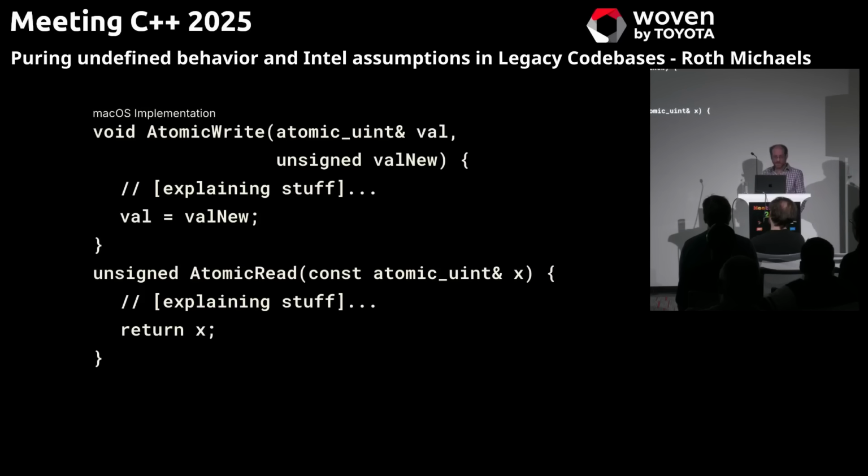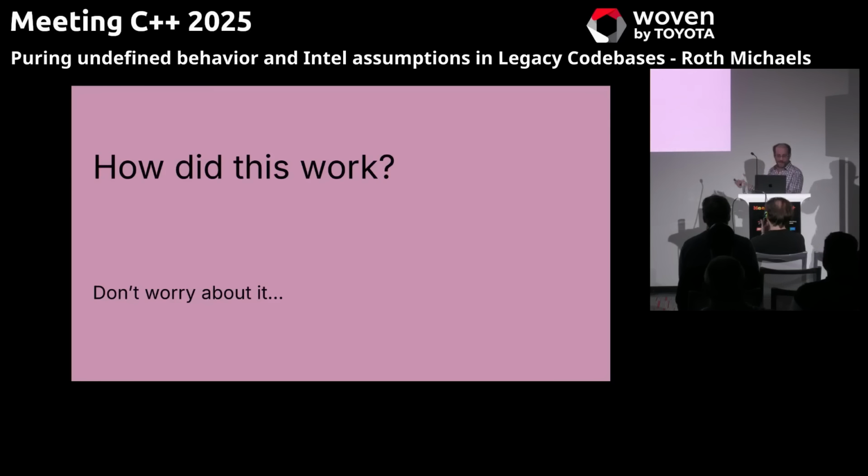And the Mac implementation, essentially we're not doing anything with this, just using the volatiles as normal. There's a bunch of comments explaining how Apple hasn't documented this, but according to developer forums, this is supposedly true. I initially thought this was an Intel assumption, but the dates on this might have been a PowerPC assumption, not clear. But again, how did this ever work?